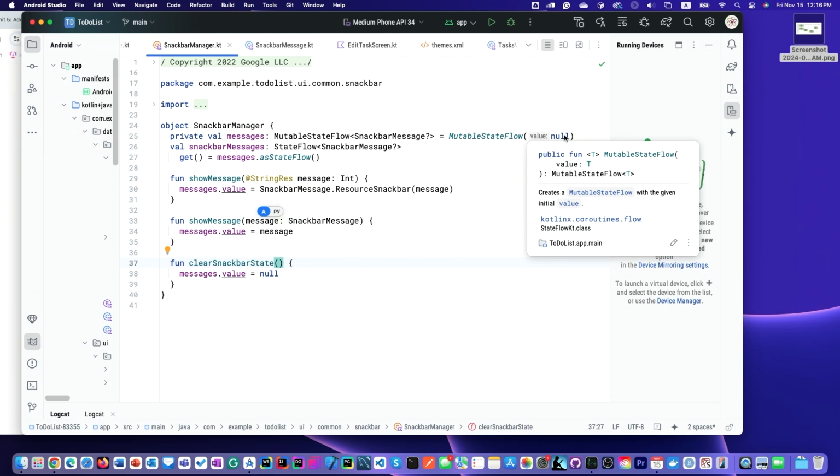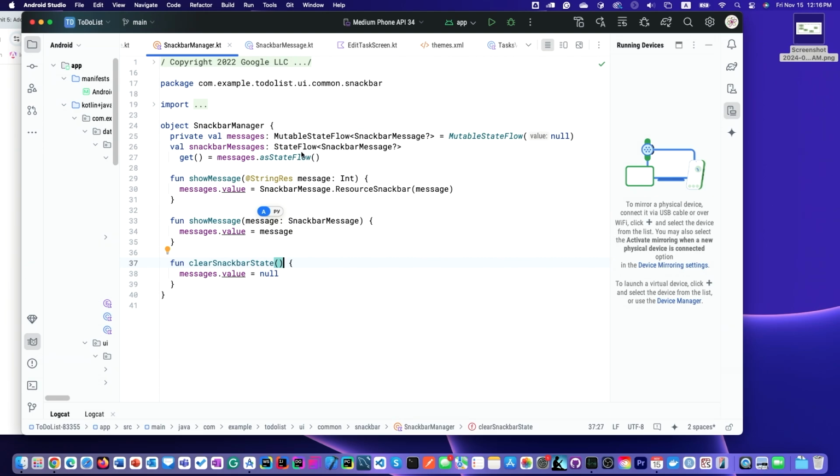So as we see, it's not really managing the snack bar. It has nothing to do with the GUI. When we say SnackBarManager, it can give the impression that it is managing the GUI. No, it is just managing data to be displayed in the GUI. Questions? So this is her logic about messages.